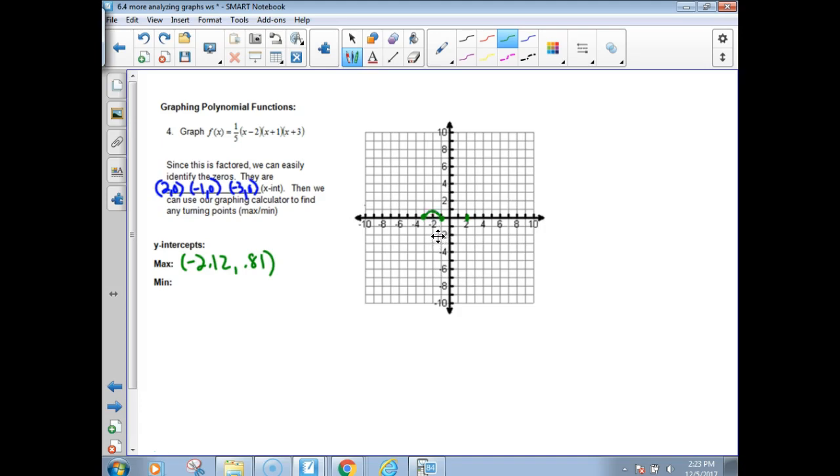Okay. And then what's the y-intercept? So let's put a 0 in here. If you put a 0 in, you'll have 0 minus 2, -2. If you put in 0 in the second one, you get 1. If you put in 0 in the third one, you get 3. So that's -6/5. Lovely. 0, -6/5 is your y-intercept, which is just a little below -1 on the y-axis. And then, did that thing twist back up from there and go right through there? Like that?